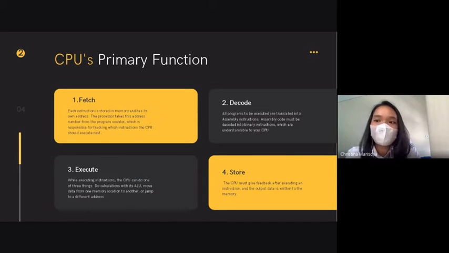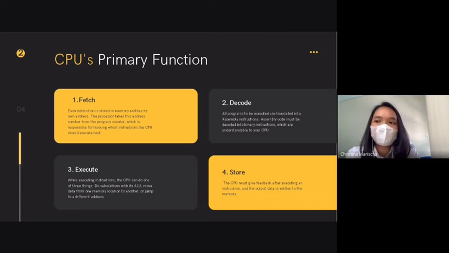As Davin mentioned, the CPU is similar to the human brain. Every single operation that you do with your computer is processed in the CPU. The performance of your computer is based on simple mathematical operations, and the CPU is the device that controls all of those operations. So we go to the four primary functions of the CPU.